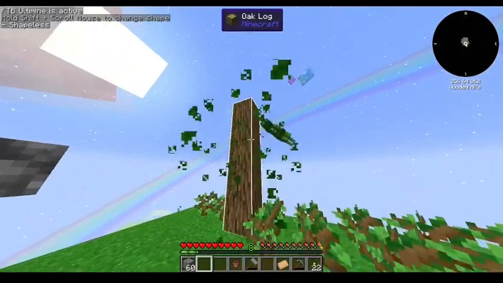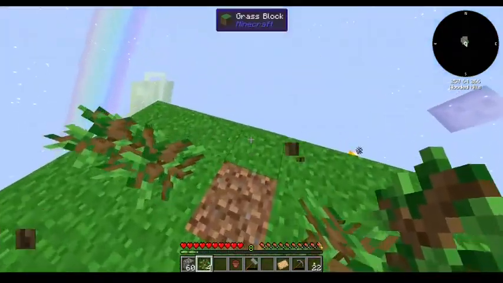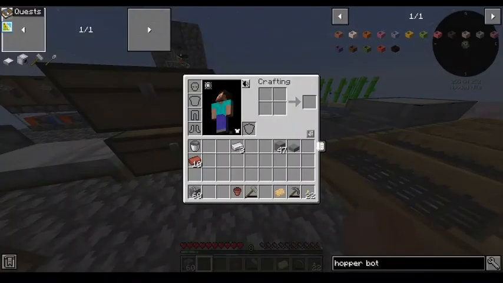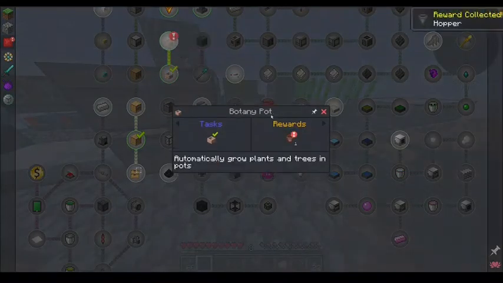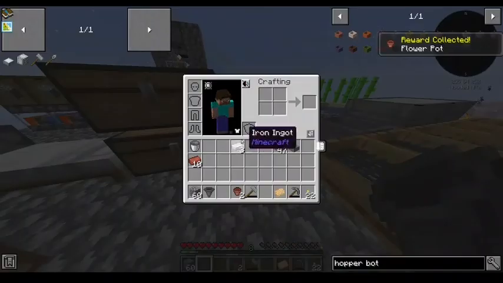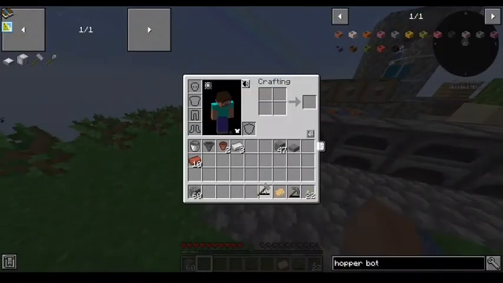And boom! We now have automated sugarcane and cactus. Probably gonna do the same thing with oak trees at some point. I think that was a quest. Yep, gets me a hopper. Gets me another flower pot. We're making progress. We are making some progress, and we're getting rewards.